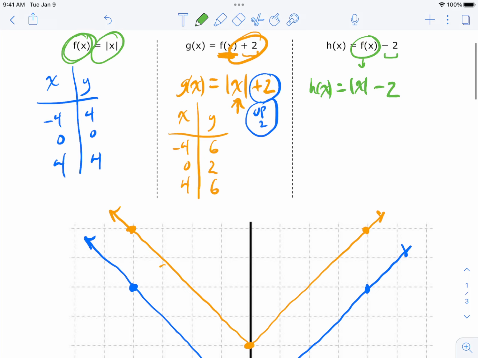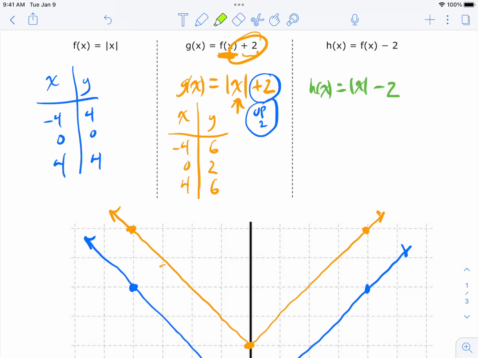Okay, so this is kind of like instructions for how you want to change your code. This is saying, change your function. How do you want to change your function? You want to take your function and subtract 2 from it. So notice that's exactly what I did. I took the function, which is this, put it there, and then I changed it by subtracting 2. Boy, I love being able to erase stuff.